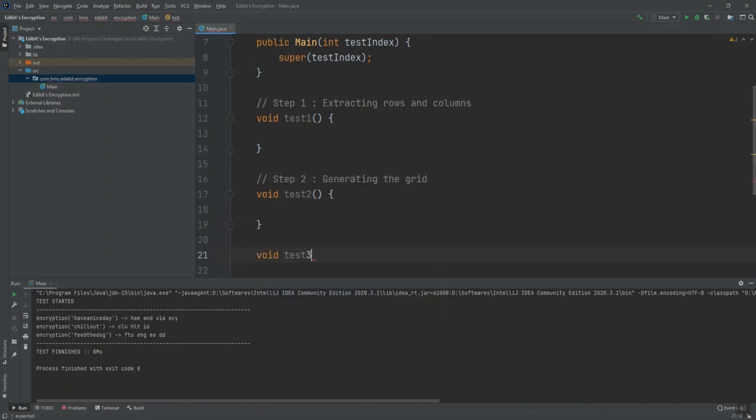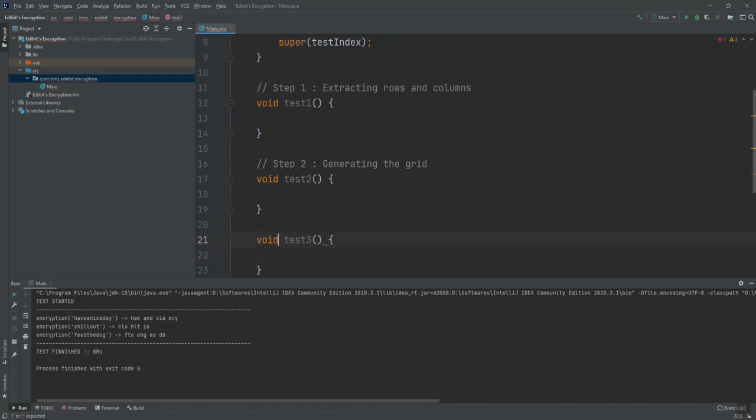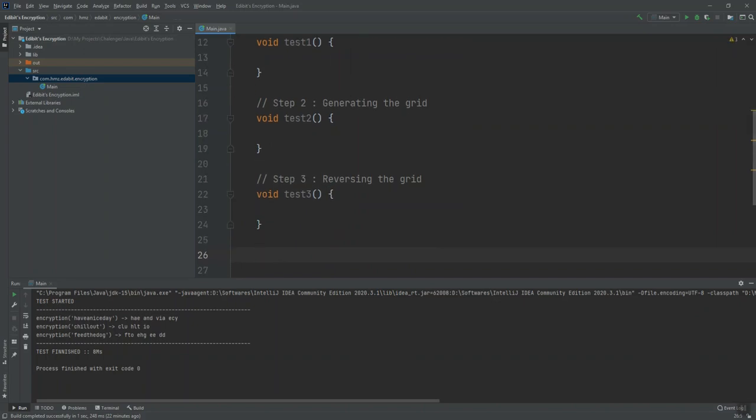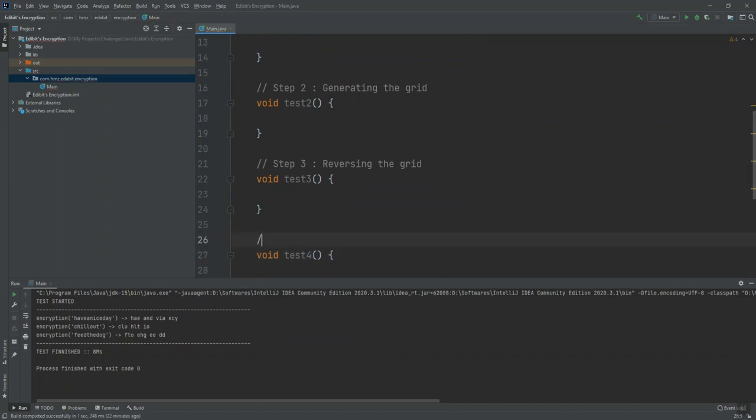Okay, void test 3, and this step is reversing the grid. And finally, test 4 is encode the message.